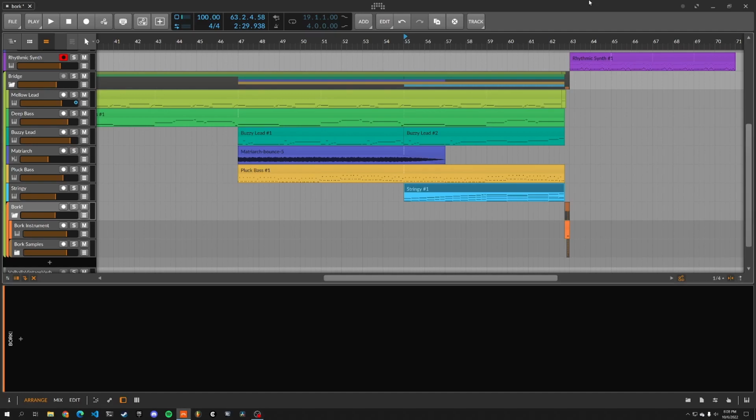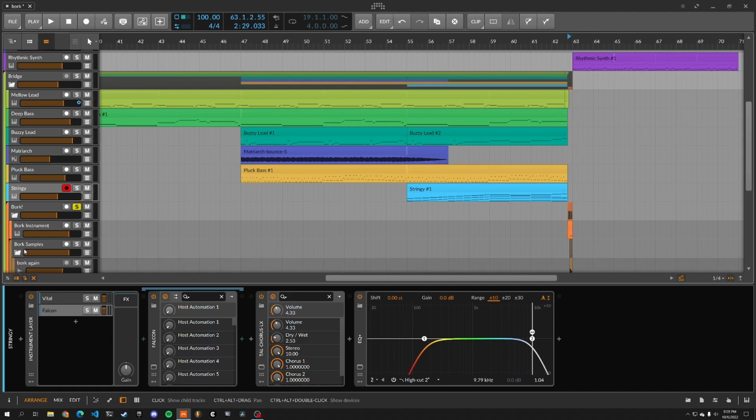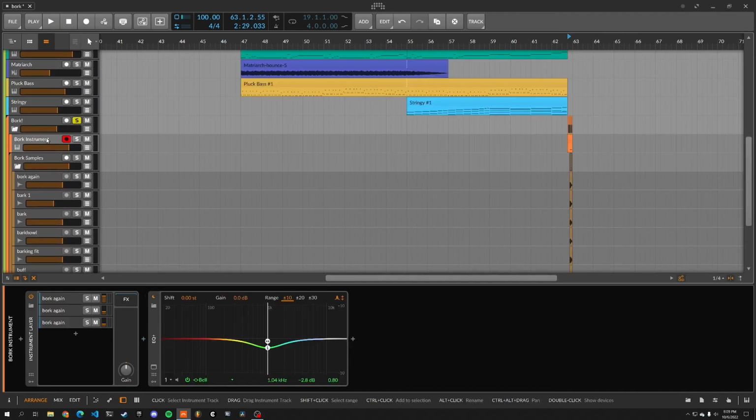And there's the Bork, the most important part of the whole song. Actually sounds really bad, I'll be honest, when you hear it by itself. I spent a lot of time trying to find fun ways to deal with this. I just got bored, so I stopped. So there's a couple layers. There's like 10 layers for this.